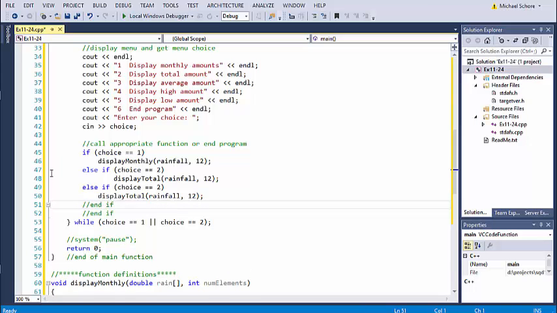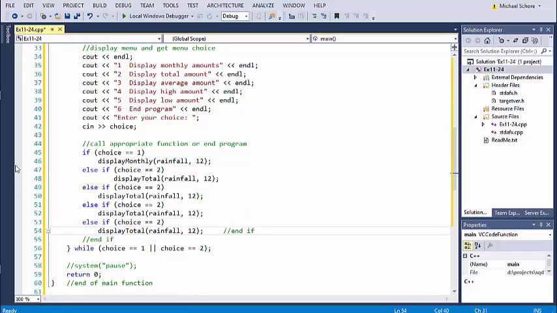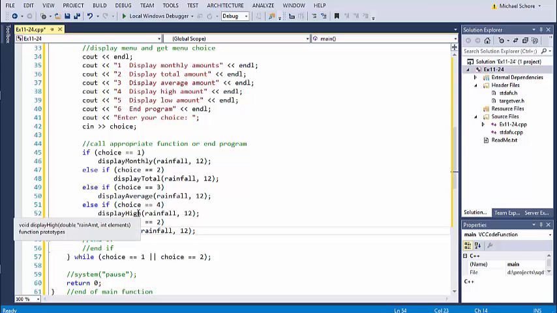I'm going to need 3, 4, and 5. And then I'm going to need to go back and modify these. So I've got 2. This one will be 3, and that's for display average. This will be 4, and that's display high. And finally, this one will be 5, and that will be display low.